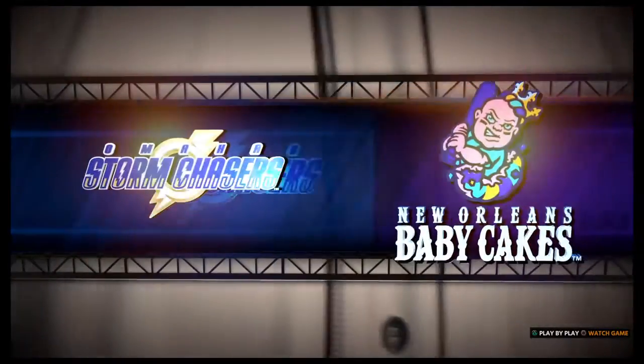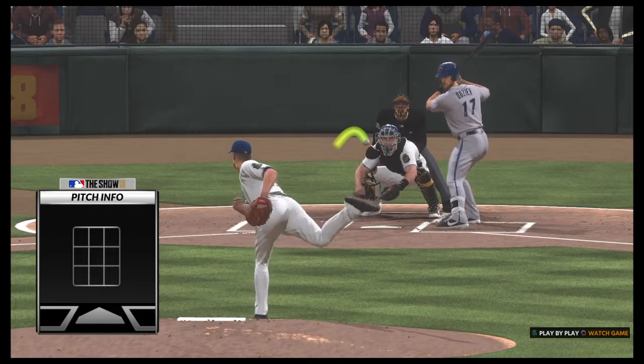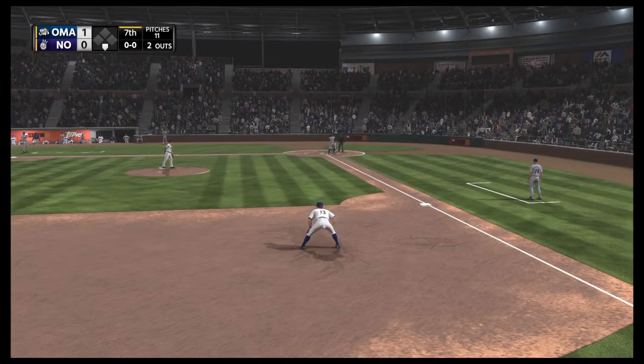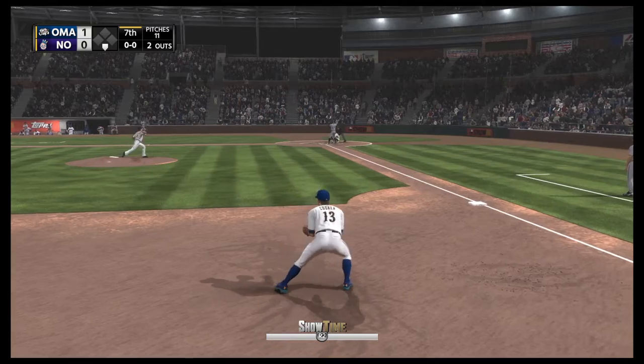Big curveball for the strikeout there, and that came after an absolute missile of a fastball. Even if you recognize the breaking ball out of the pitcher's hand, it's so hard for hitters to sit back long enough after they've seen a really good fastball. Only the best can keep their hands back on those.